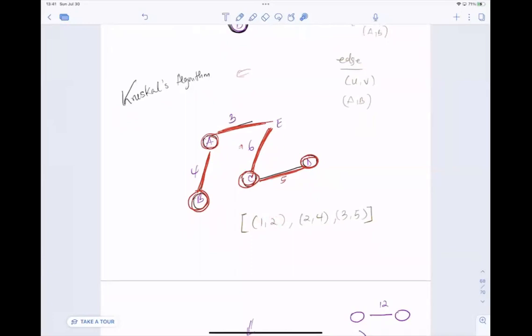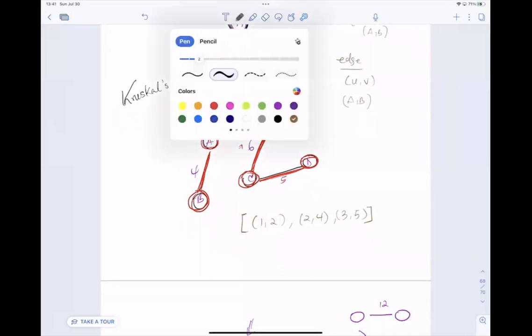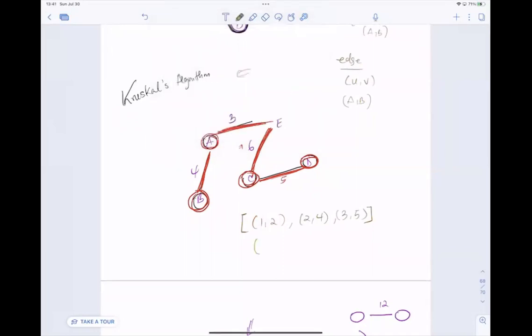Now, with Kruskal's algorithm and the minimum spanning trees, each edge is not just nodes. It has a third thing called the weight. The edge has an additional weight. So the input to this question is going to be a triple. The first two are the nodes, and the last one is the weight. Let's just use letters for the nodes. So A and B with weight 3, then C and E with weight, let's say, 6, and so on and so forth. Like C and D with weight 5. That's basically what you're going to do. So this is how our input is going to be.